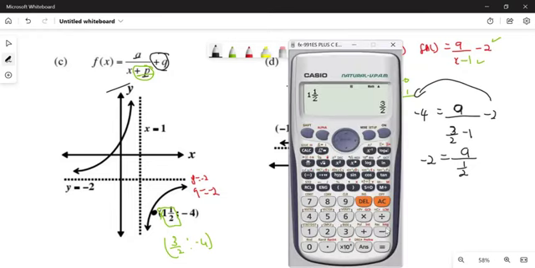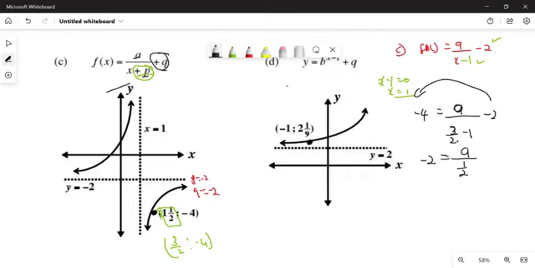Now you can check it here. If you say this one, -1, it gives you half again. From here onwards, you want to get a. You are going to first multiply. So 1 all over 2 multiplied by -2 is going to be 1. And then if you say this one multiplied by this one, a is going to be equal to what? -1. Therefore, if they ask you to get the equation, you tell them the equation is going to be -1 all over x minus 1, minus 2.